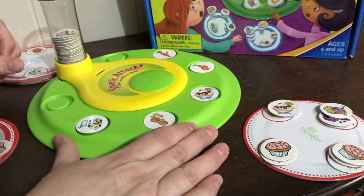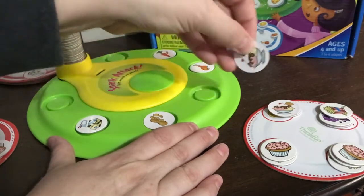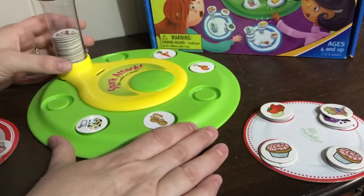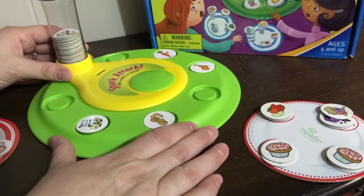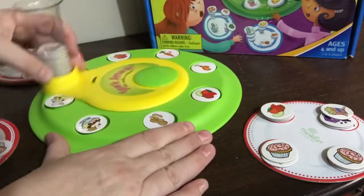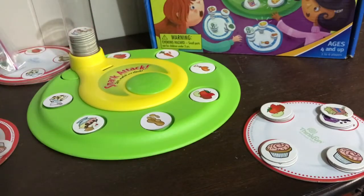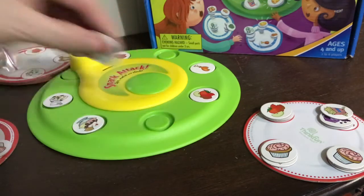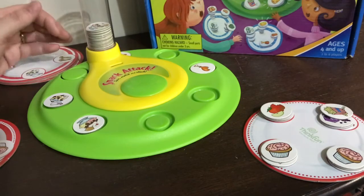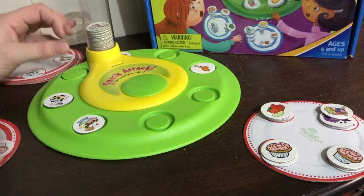You can also add S words in there like 'same' or 'sundae.' There's 'cupcake' if you're working on that, and 'carrot' and 'chicken' if you're working on the C sound. So there's lots you can do with it. They like to spin it. Stack the carrot, stack the peanut, stack the apple — you can keep going. And then when your turn is done you can say 'stop,' and that's another good S blend.